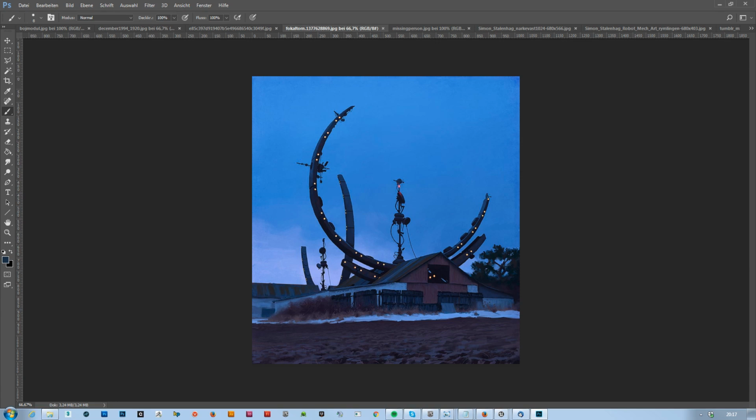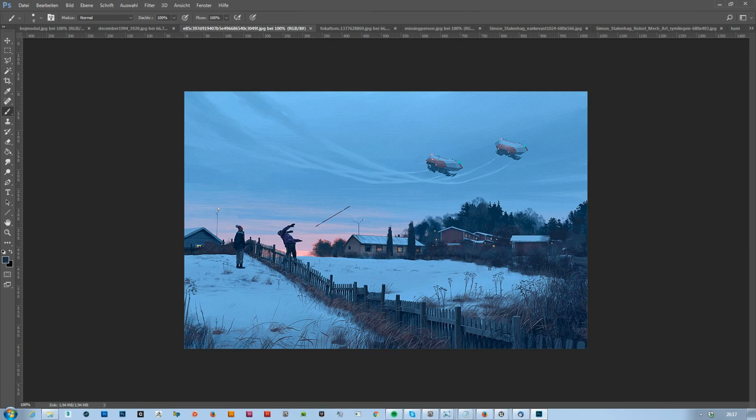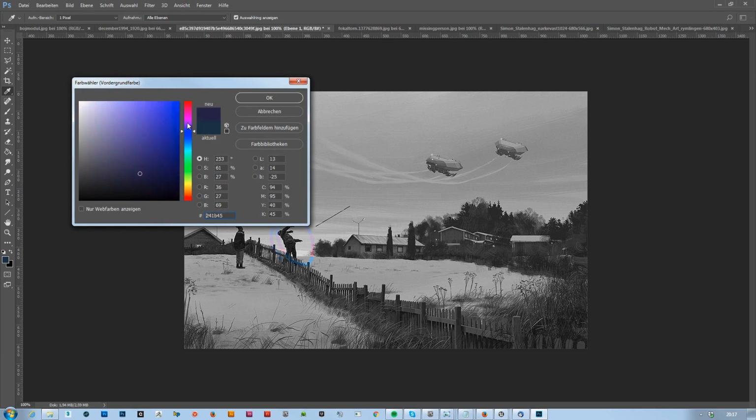So let's just get rid of the colors here and do a black and white layer. You can see that we have a fairly bright sky and some very dark structures in here, actually going out into the sky and creating interesting shapes of contrast. We basically have that in almost every picture, so it doesn't really matter. Even if I go in here, you can see we got these people here doing their thing. Let's choose another color here.